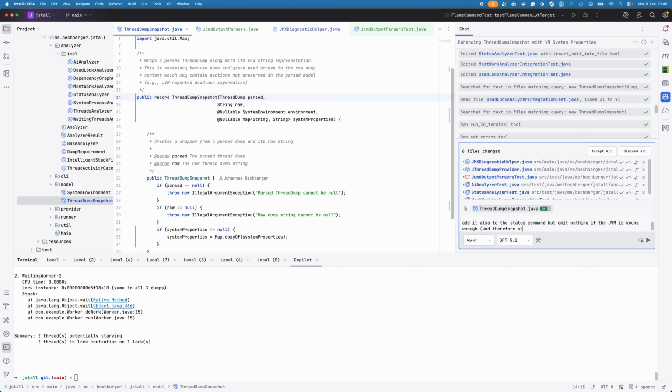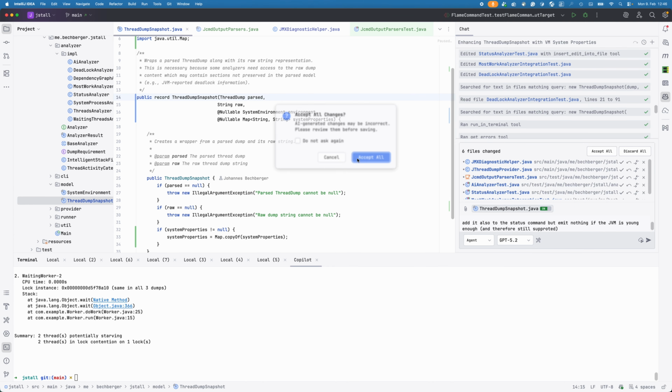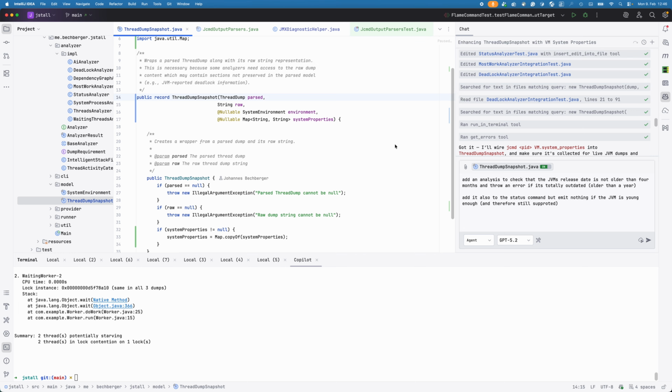Therefore, so I even did the typo, but the LLM doesn't care. So let's check how it goes.